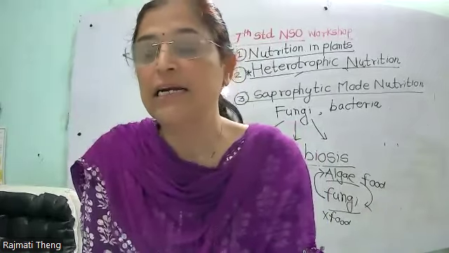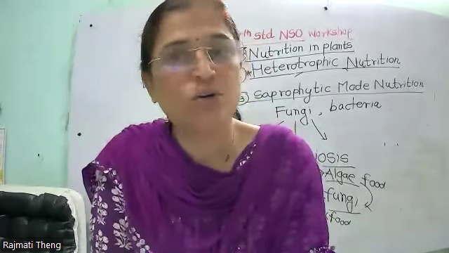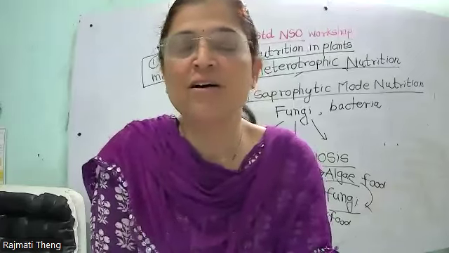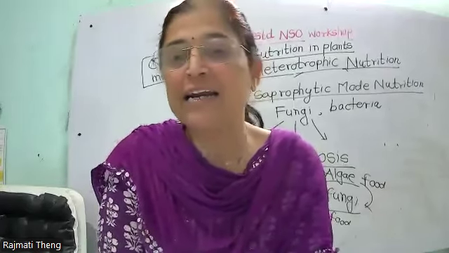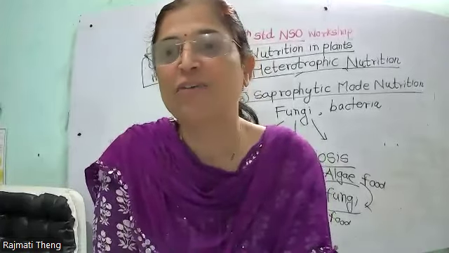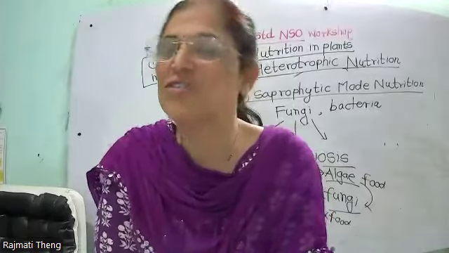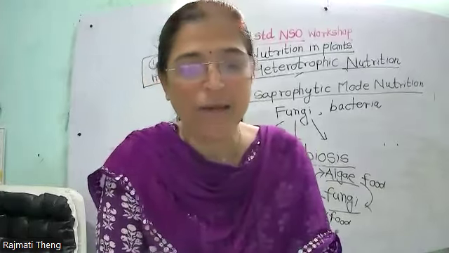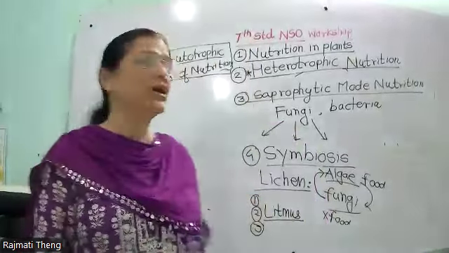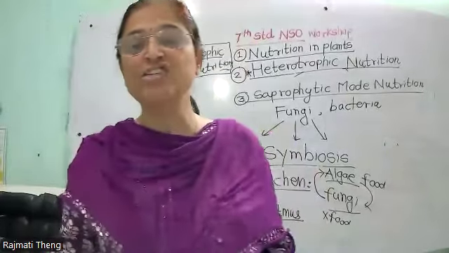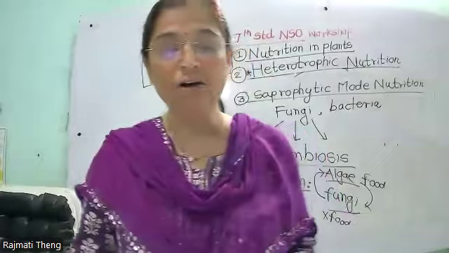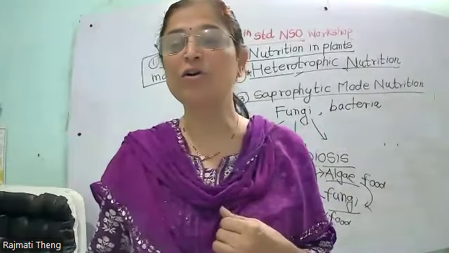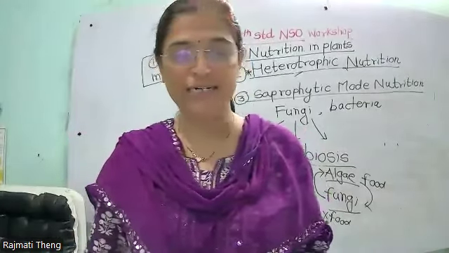Third example, that is rhizobium bacteria, which grows on the root nodules of leguminous plant. So plant gives the food to the bacteria, and in return bacteria help to convert gaseous nitrogen into soluble nitrogen, so that plant absorb that soluble nitrogen and make the protein. So three examples I have taught you. First one, that is lichen. Second one is mycorrhiza with the roots of tree. Third one, rhizobium bacteria with the root nodules of leguminous plants.